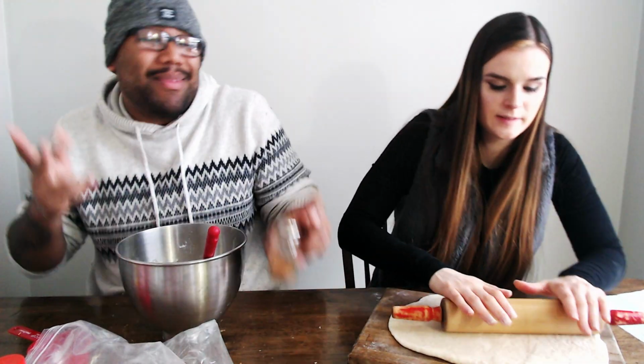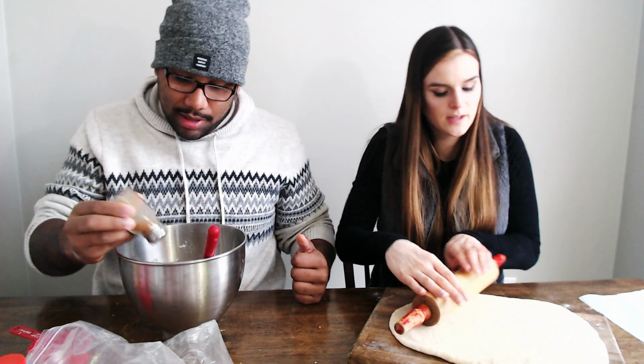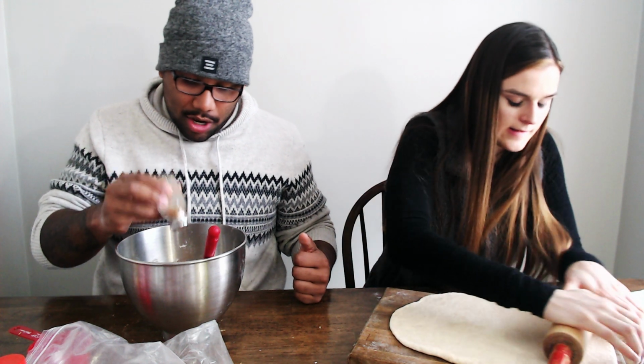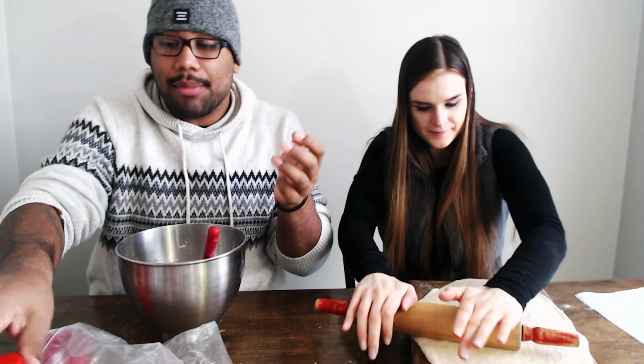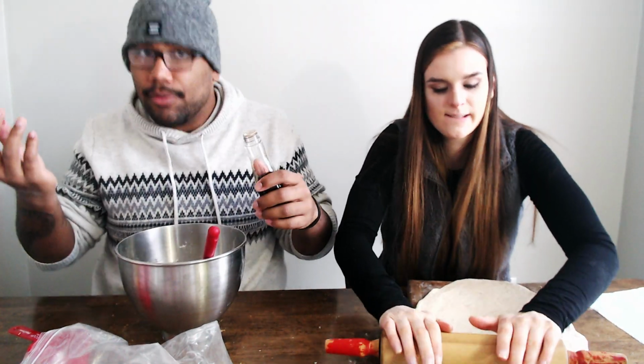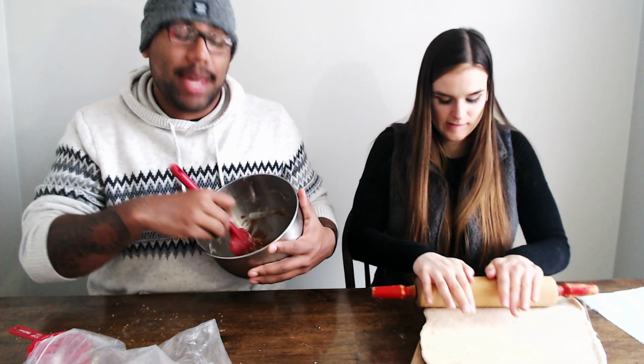Now we need to add cinnamon. Again, with the cinnamon, just kind of let it go, to be honest. If you like cinnamon, we like cinnamon, so I'm just gonna kind of let it go here. But the recipe calls for 4 teaspoons of cinnamon. And I'm gonna add a little bit of vanilla because vanilla. This is real easy just to mix up and it'll slowly turn into a paste.